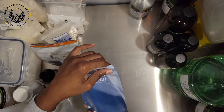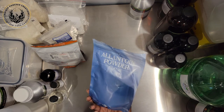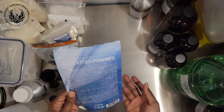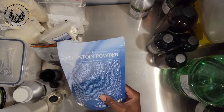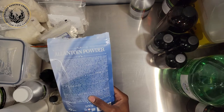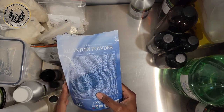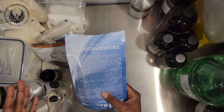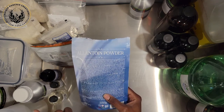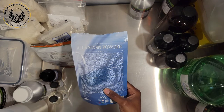So I've only used this in a couple test batches of face cream as well as face wash for myself, and to me it feels nice, or it does help at least with the skin, and to help draw moisture and help cell turnover. So cell turnover is great for your skin. I mean, people kind of do that when they scrub their skin or however, but sometimes you don't always get to scrub your face or your skin. This does help with the cell turnover and help with the growth and the rejuvenation of your skin in general. So this is a good thing to add to your formulas, especially if you're going to be making face creams or face washes or anything like that in the future. The usage rate for this is 0.1% to 2%.